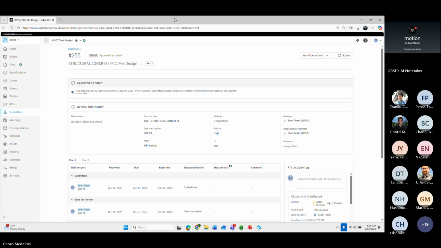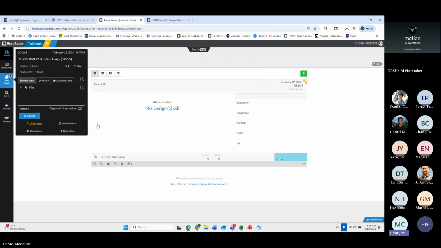Marvin, I've seen where the sample card, if it got returned and then edited and resubmitted, some of the old information is lost on why it was returned. When you say some of the information has been lost, so when you see something being accepted, some of the reasons why it got returned might not be there anymore. If that happened, Marvin, then that should be a bug, because that should not happen.